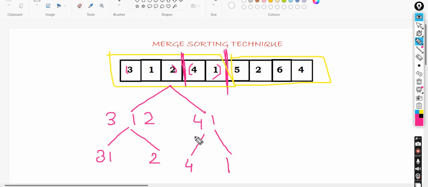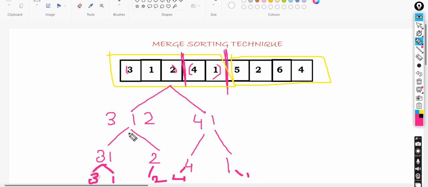Now in this part the splitting has been done completely. So here it is 3 and 1, here it has become 2, here it is 4 and 1.